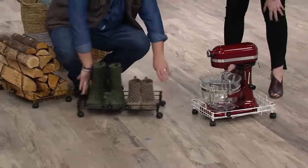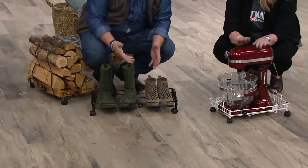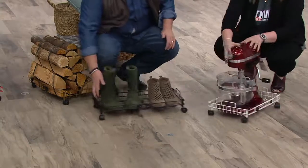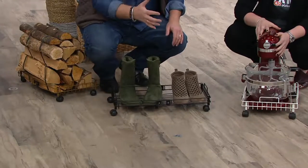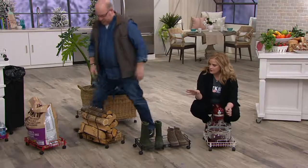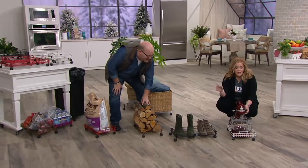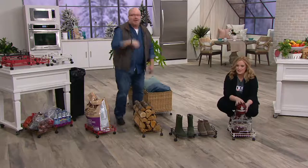Being able to expand that — there's one way where you can have one pair of shoes or a couple. Even if you have that beach house and you're doing a lot of flip flops, just to have that and wheel it in or out of the way, maybe at the bottom of the coat closet. You don't get to see the bottom of the coat closet because all the coats are hanging down there. Having something to be able to wheel and pull out underneath really makes a big difference. I know that was not the prettiest of angles — there was no pretty angles here — but I wanted to take it for a test drive.